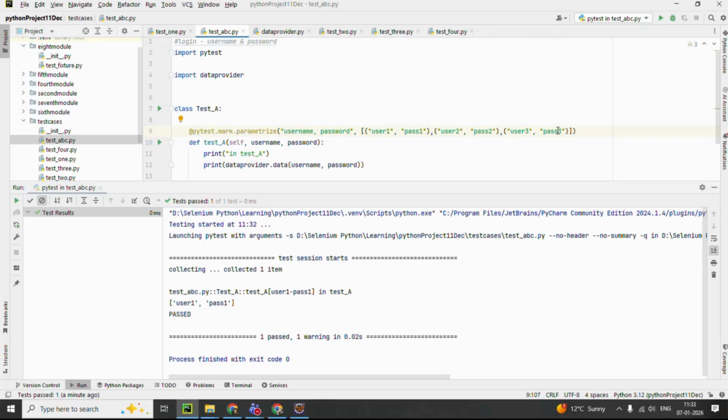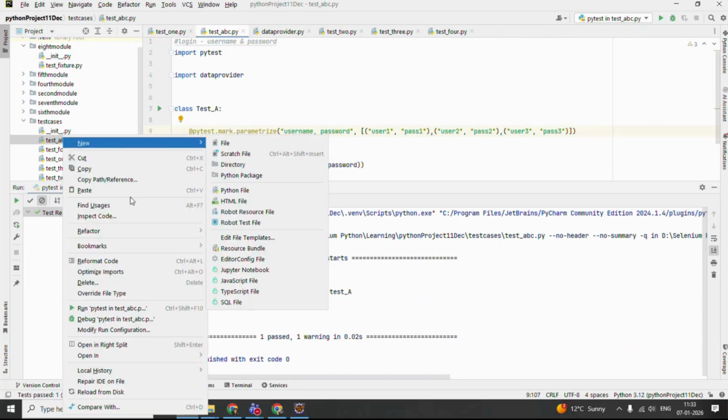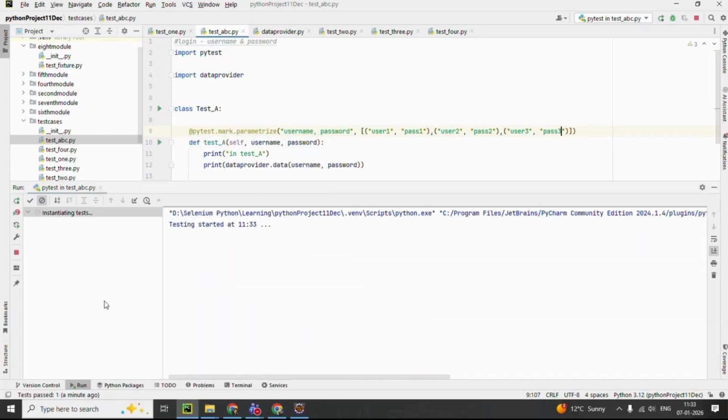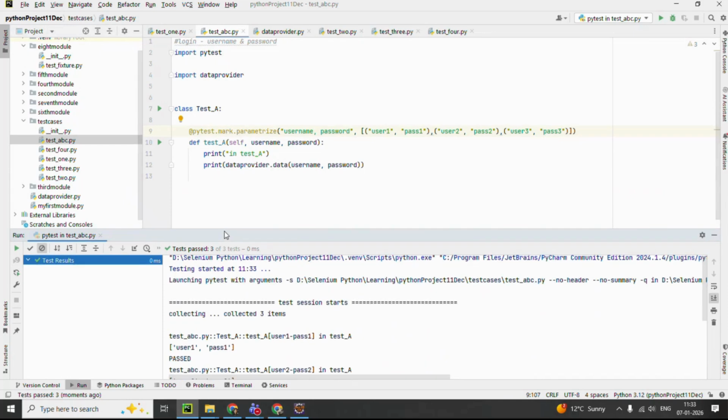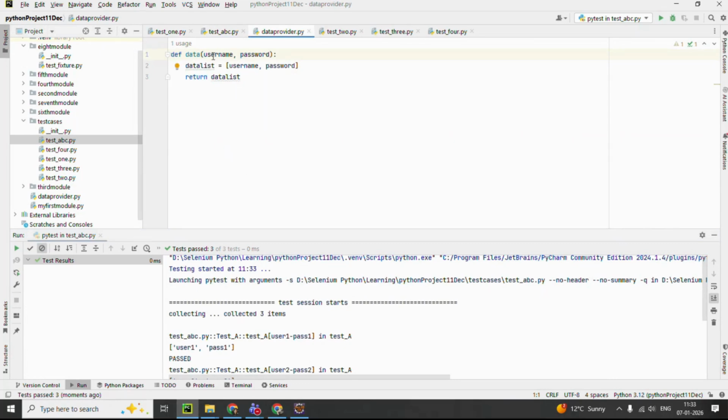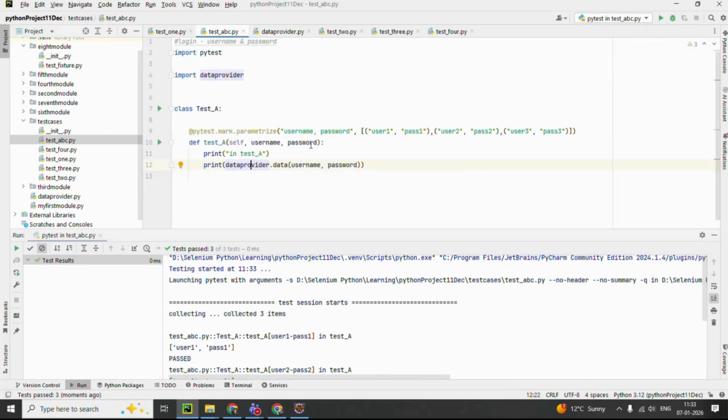The data provider just takes username and password and returns the same thing, one by one.